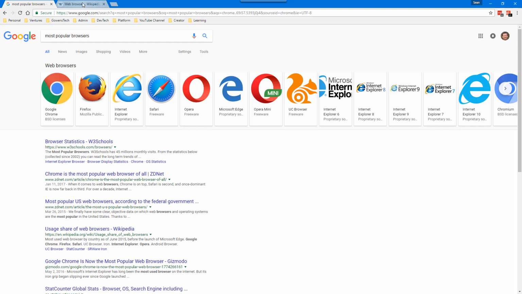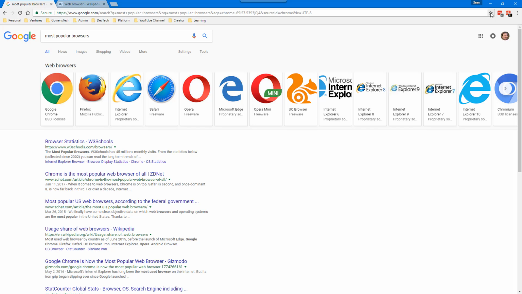All of them have the ability to have multiple tabs. They've got home buttons, back and forward buttons, refresh buttons, and some way of creating bookmarks. Apart from that, just find something that works.